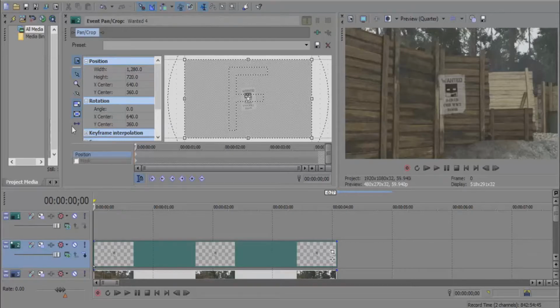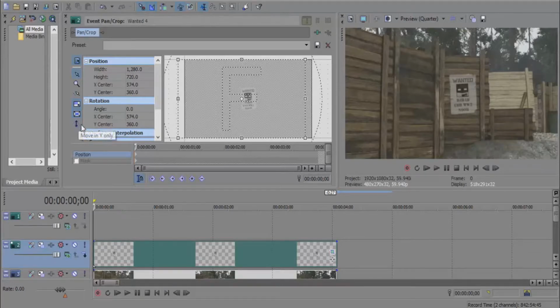So how I'm going to do that is, if I move in the X axis only, we just move this across until we find the center, I think. Yeah, I think that'd be good. Then we want to move only in the Y axis and move it up, and I'm going to go just about here. Okay, yeah. Just so I know that that's the cutoff point. That's where I want it to be, and then I'm not going to worry about this too much.